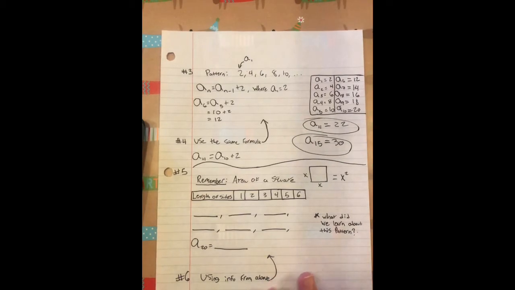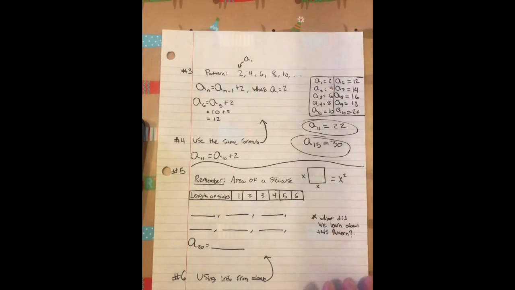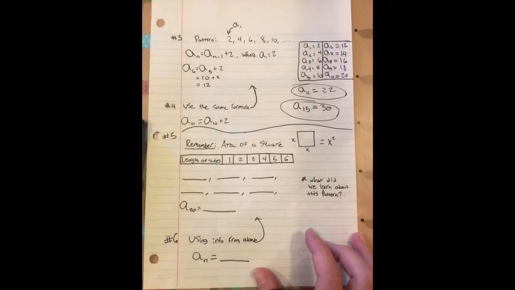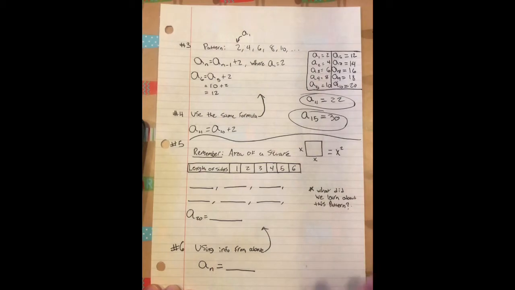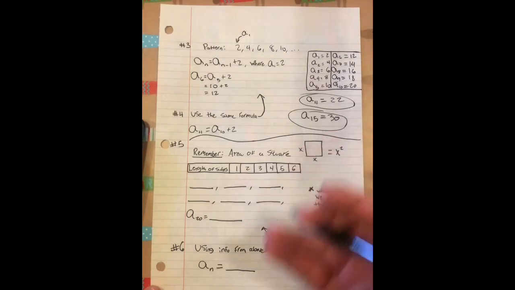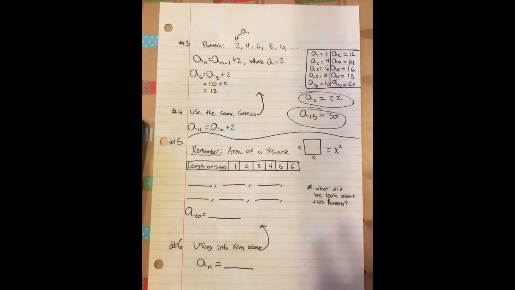Okay, so number 5 is a little tricky. So if you tried to go through it and you got lost, I understand. So it really wants you to read all of the instructions and go through that gray box. So if you're reading the instructions, it gives you this real world spreadsheet, and it talks about the lengths of sides of this box and the perimeter of each box. Okay, and then it goes into a recursive formula, or explicit formula, for the perimeters. Okay, we're not going to deal with that.